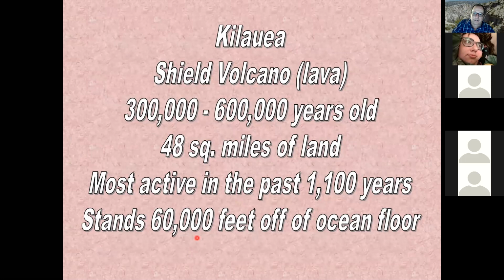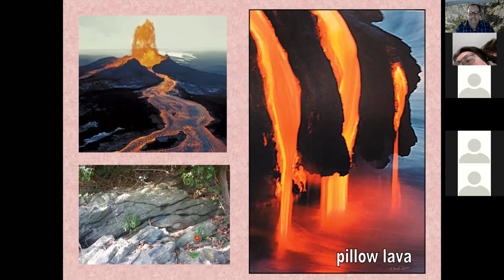And these volcanoes, Kilauea and Mauna Loa, for example, their base is actually at the bottom of the ocean. And what you're looking at is the top of a volcano, which is now one of the Hawaiian Islands. So the whole volcano might be a total of 60,000 feet high if you take it from the ocean bottom. And again, here's an example of how pillow lavas are being formed in Hawaii.